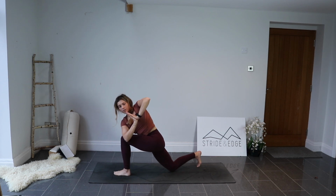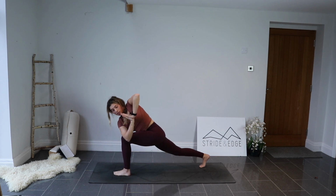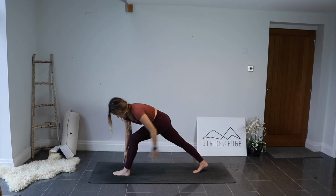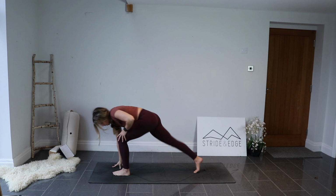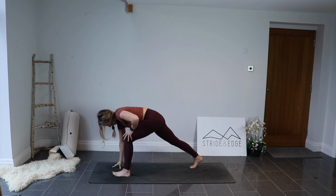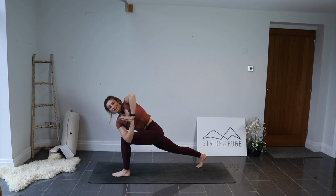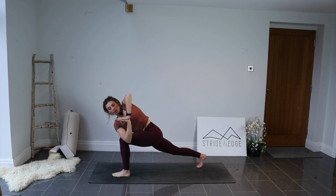Or maybe if we're finding it really wobbly, you may notice that your feet might be more in this tightrope sort of line, and that's just going to be way too wobbly. So just take the feet a little bit wider so we're hip distance apart, so we've got more of that stable base. Very good. Big breath in and out.